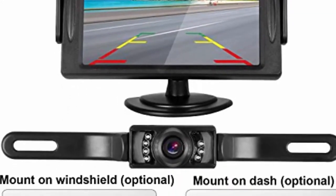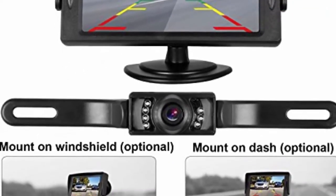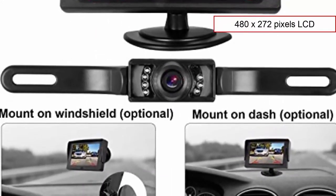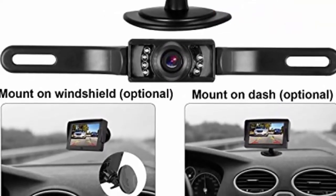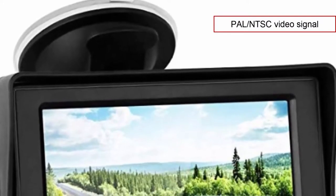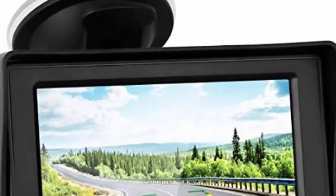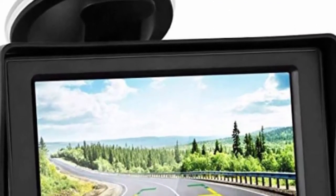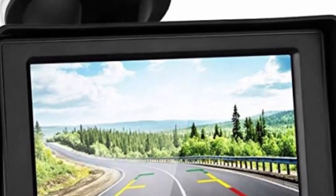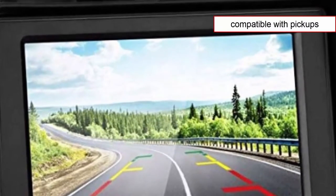This camera system includes a night vision system for use in low light conditions. The LCD monitor has a resolution of 480 by 272 pixels, which may seem small but works just fine for backing up, as confirmed by other reviews. Video signal format is PAL or NTSC. Rated voltage is 9 to 35 volts. The i-Strong backup camera features very low power consumption to prevent overheating. Overall, the i-Strong reverse camera set is cheap and very easy to install. Wires included in the kit are enough for installing the system on almost any type of vehicle, including pickup trucks like the Ford F-150.